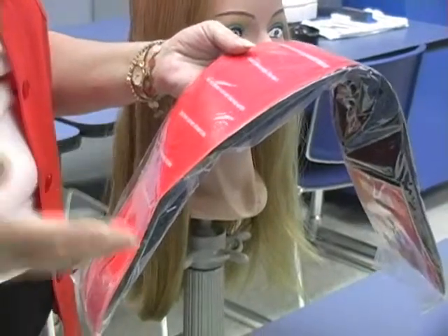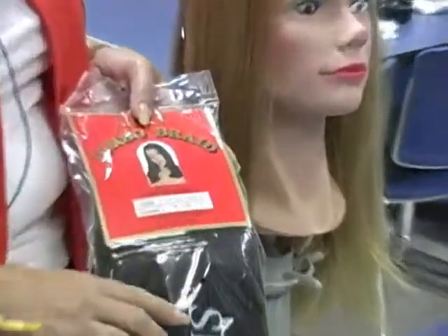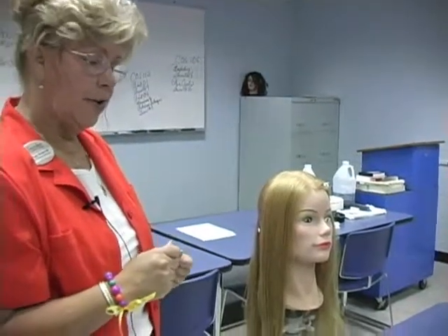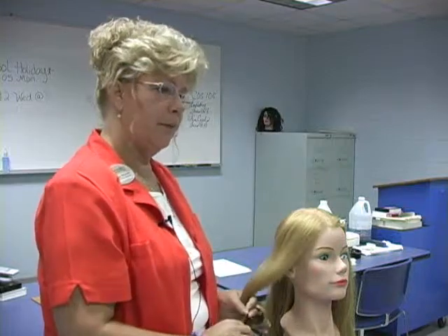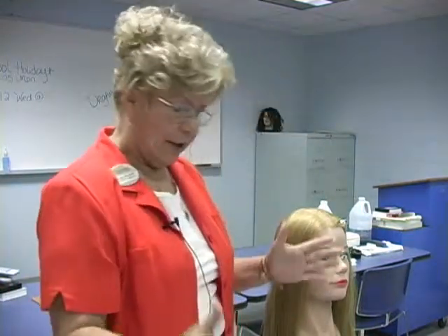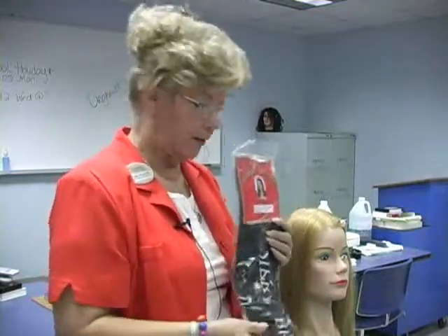Make sure you read what it tells you on the label. This says: mix mild shampoo and cool water, swish back and forth to clean it, gently rinse in cool water, and when completely dry brush it into the style you'd like. It tells you it's 100% synthetic fiber, so this probably would not lend itself well to a hot curling iron. Some synthetics you can use a curling iron without melting, but you need to know what it is. You may also get a hackle — it's a board that looks like a lot of nails on it where you can pull the fiber smooth and divide it.